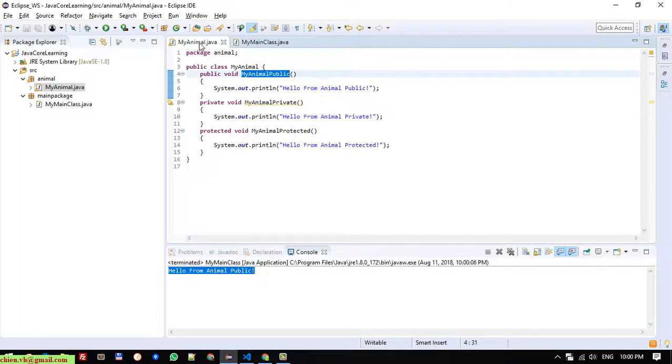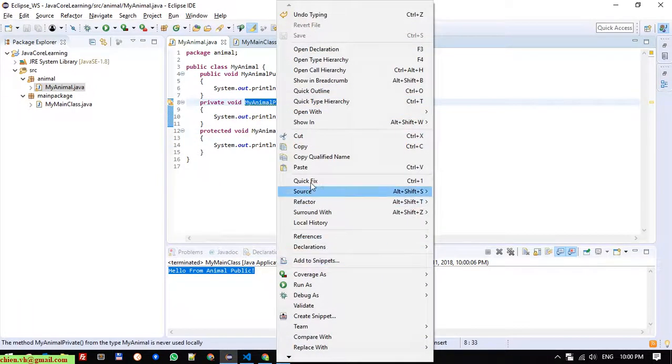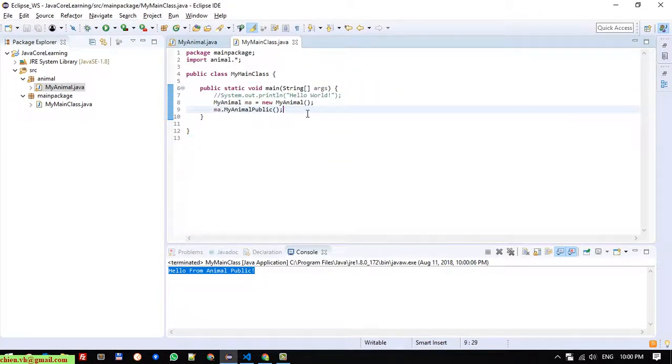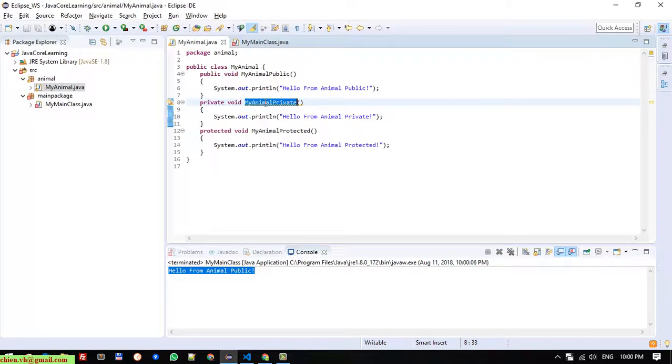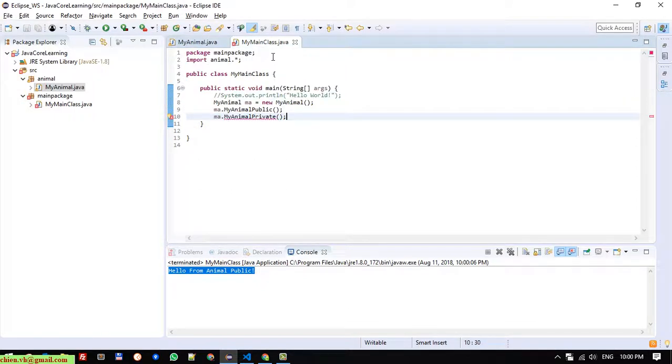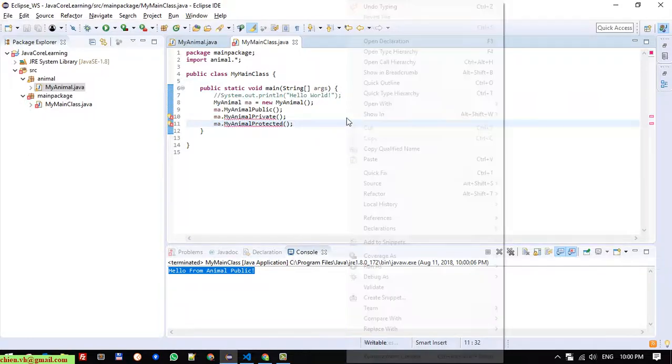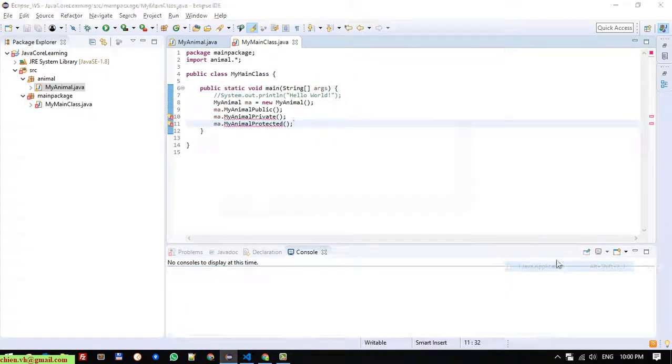And okay, I will go ahead to try to call the method myAnimalPrivate as well as the myAnimalProtected, and to see what happens. Cool. So now try to run the application.